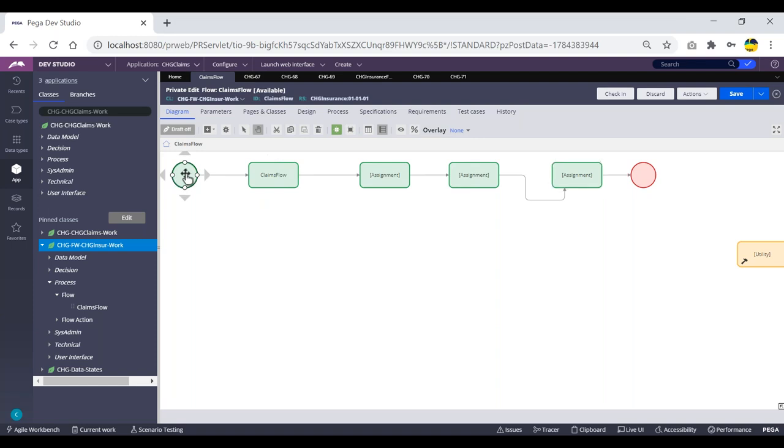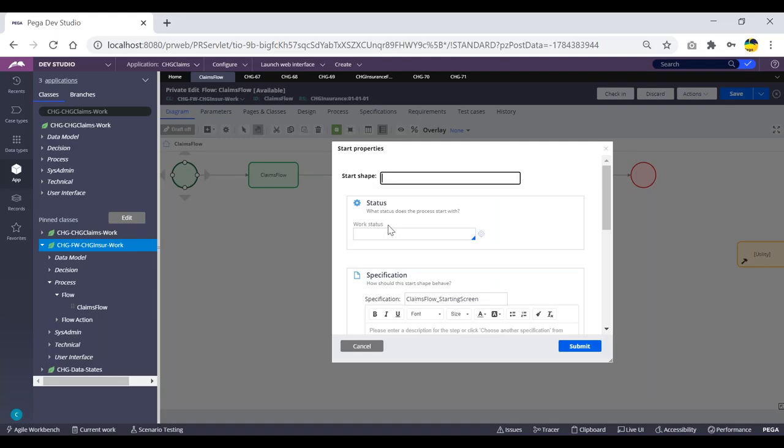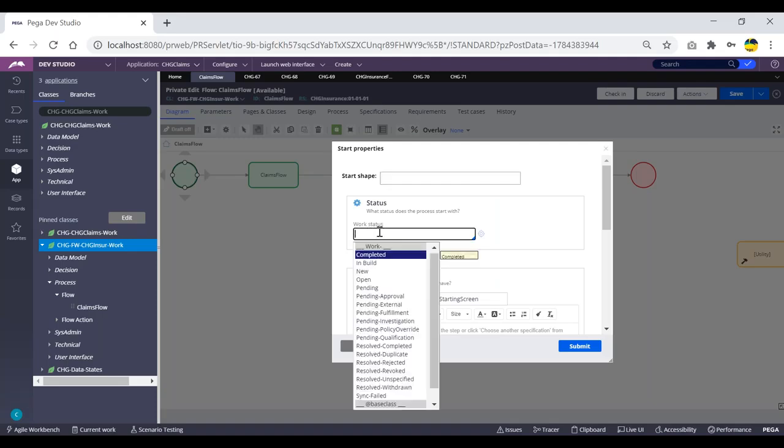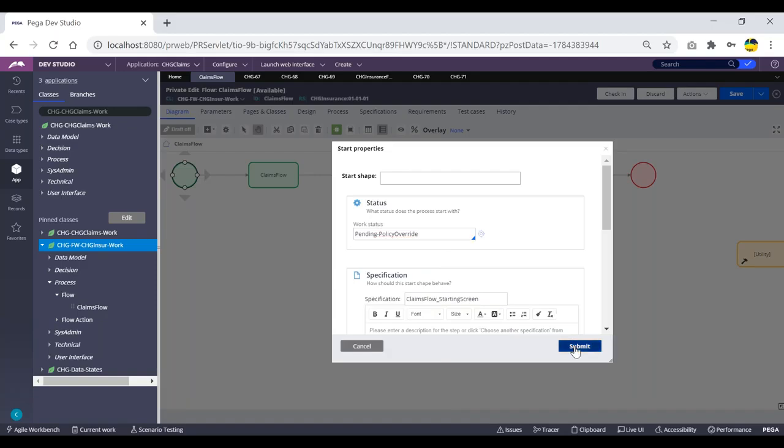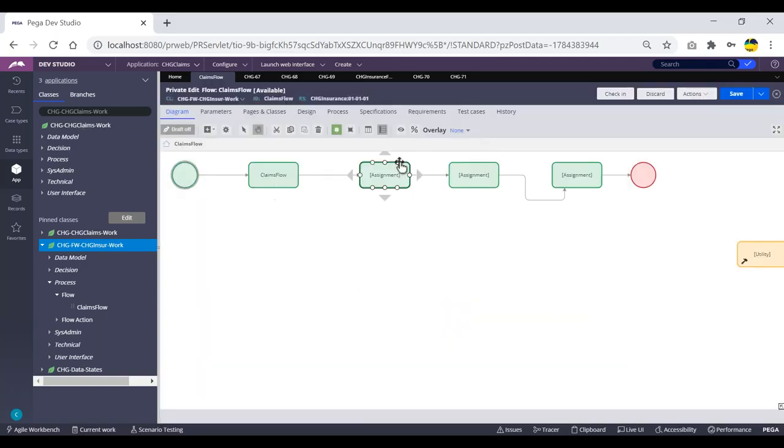If we define any status in the start shape, then this will be applicable to all the assignments. I'm saving it.